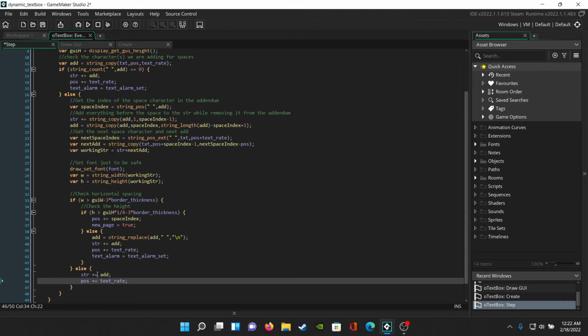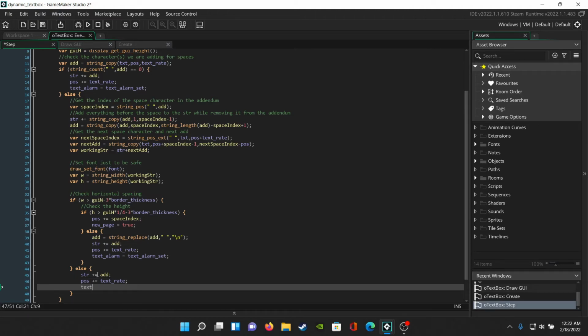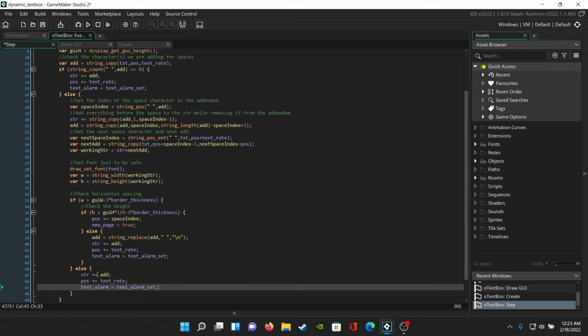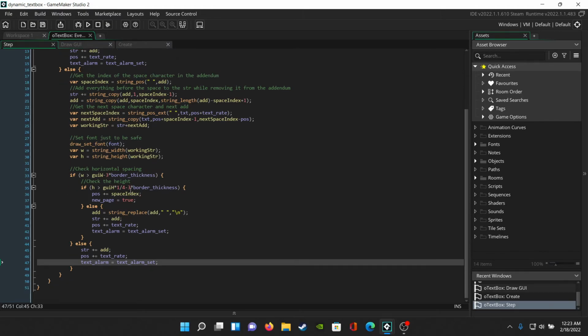Yes, that is right. And then reset the text alarm to text alarm set. So that is probably the second simplest case because it means we're just adding it as if there wasn't a space there. But we had to check the space because of the look ahead.